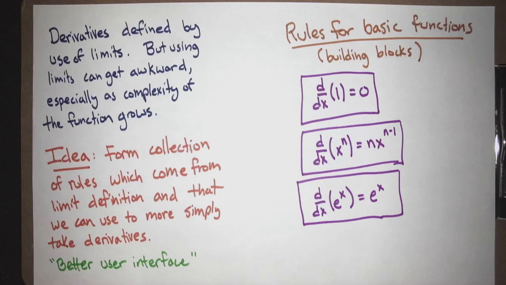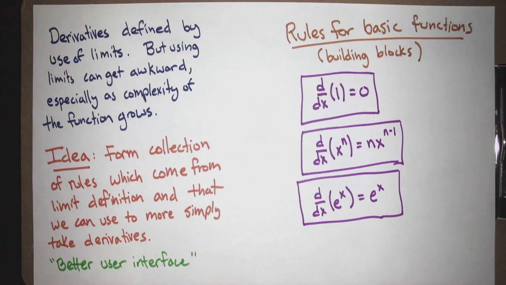So what we want to do is we want to say, well, let's figure out a better way. The way I like to phrase it is we want a nicer user interface. Because derivatives are great. They give us information about how things change. And we can use information about how things change to answer questions. But we need to be able to do the derivatives. So we start saying, well, what can we do? Well, what we'll do is we'll go back to our definition and find some rules. And we're going to use these rules to help us, to make it simpler for us to take derivatives.